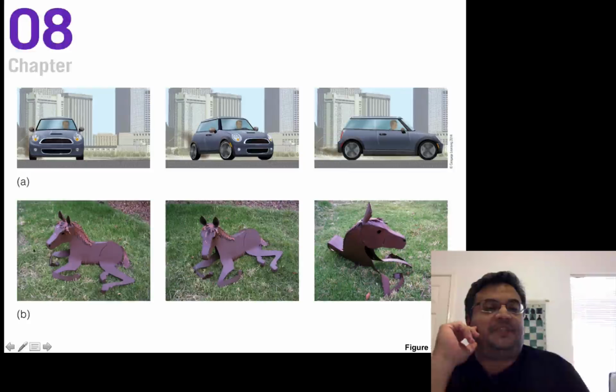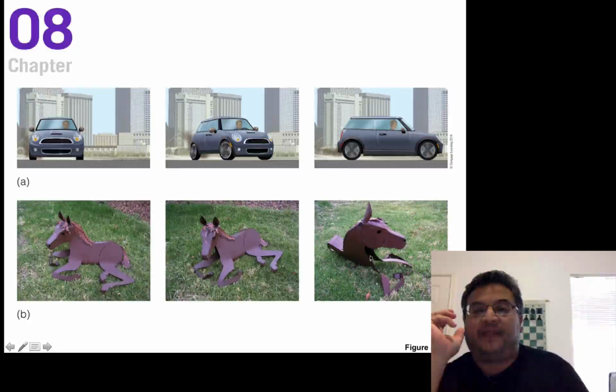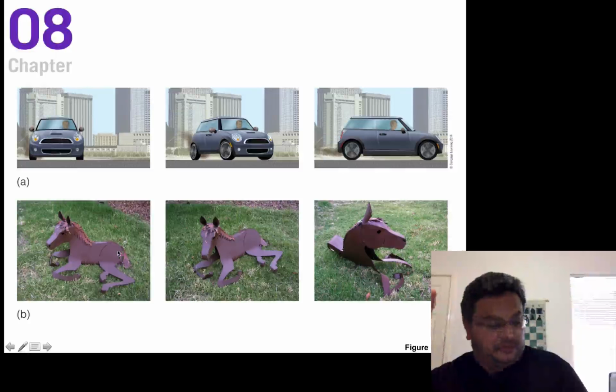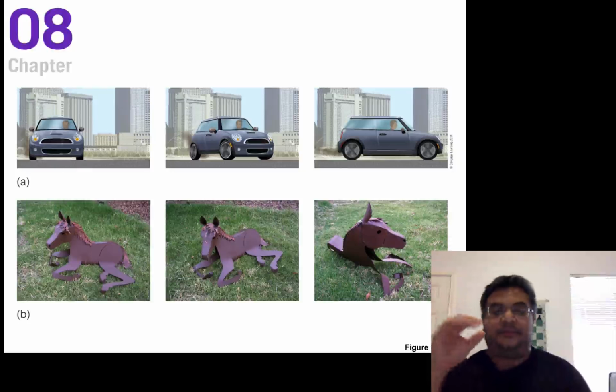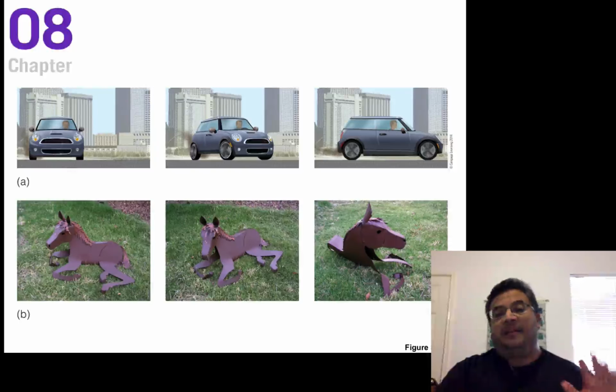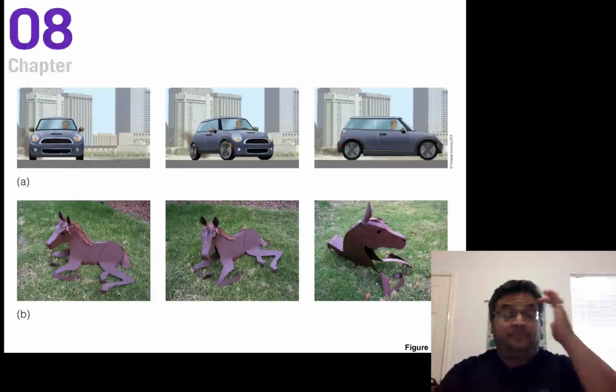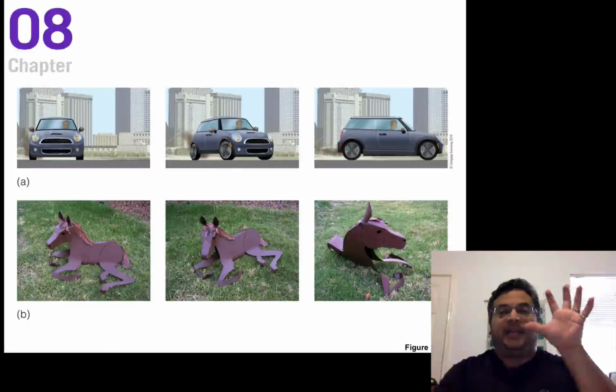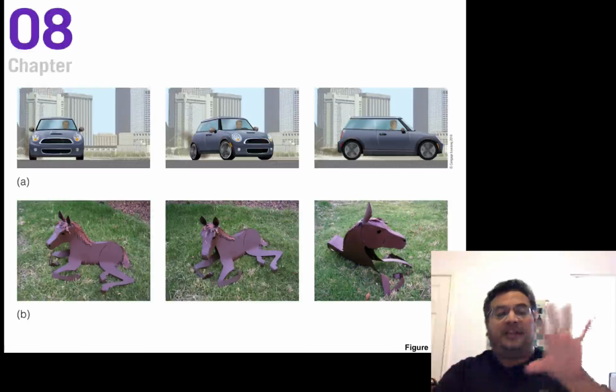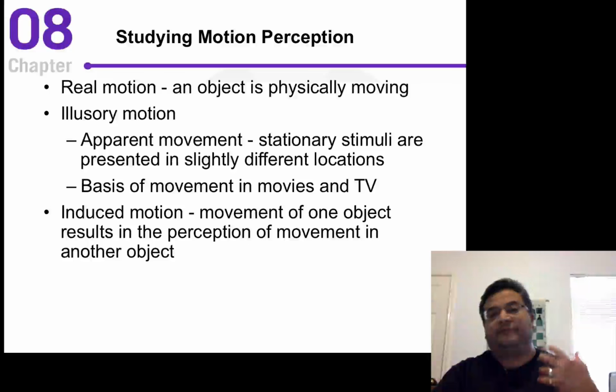I'm sure some of you have seen some of these illusions. This is a little foal, a little baby horse laying on the ground. And it looks like a whole three-dimensional horse, but when you get behind it, it's really kind of flat and weird looking. That's because as we're getting around it, we see its true shape, right? It reveals its true shape. Again, this motion, this ability to move and maintain an understanding of a particular object is what gives us our ability to see all three-dimensional aspects of a particular object.